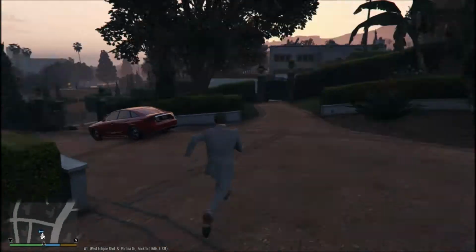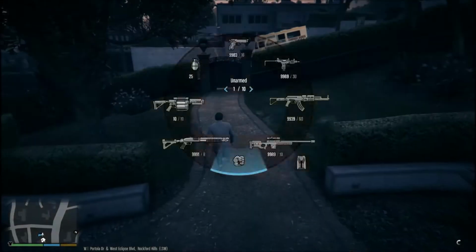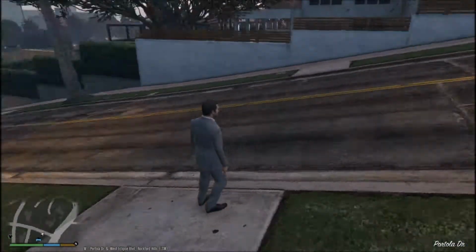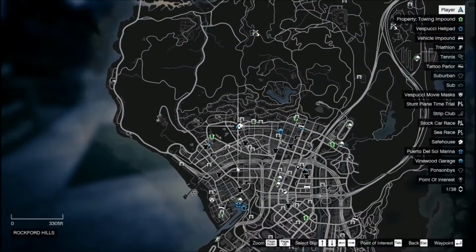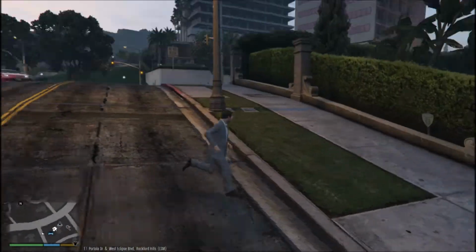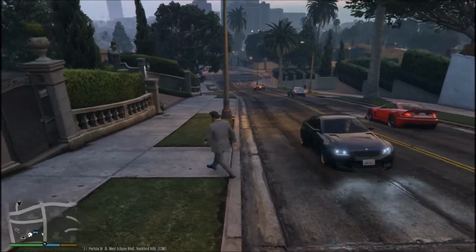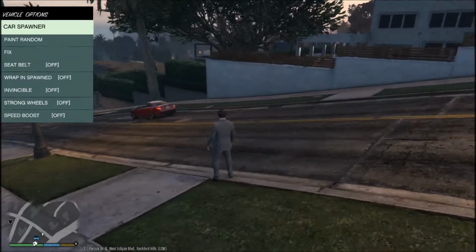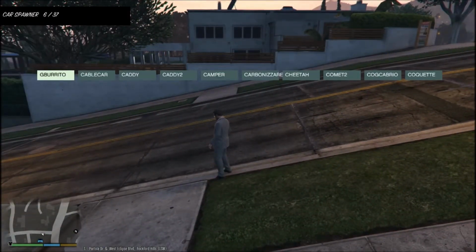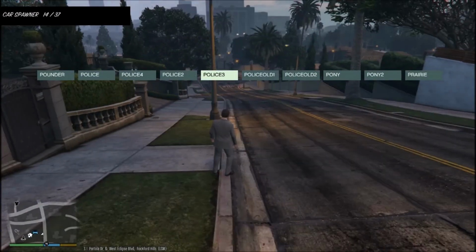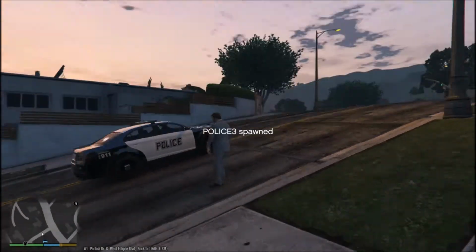Okay, so I am in GTA 5 now, and I'm going to save the game, go out. I'm going to use this for the LSPDFR mod, but I'm using just the base game launcher instead of the LSPDFR launcher or the RageHook launcher, so I can't use that at the moment. But anyway, go and find the police car, which in this case will be the Interceptor, and if you don't want to find it, you can just get the native trainer, like I did, and spawn it in. It will be police3, which is the police Interceptor, and there you go, I've spawned it in.